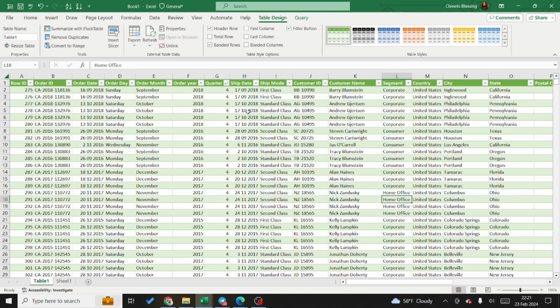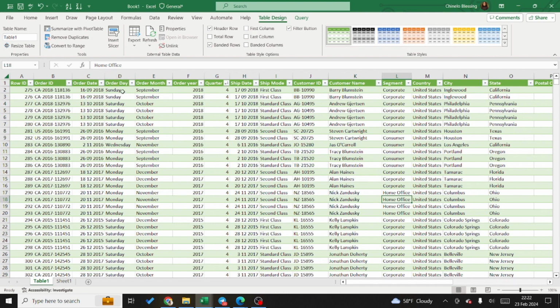So this is the ship date. The reason we always focus on this order date is that the day an order was made is the day the product was sold. Do you agree with me? Yes. So that's why we don't bother about ship dates. Somebody can pay for a product today, you decide to ship it 1 month after. It doesn't mean that that's when the product was sold.